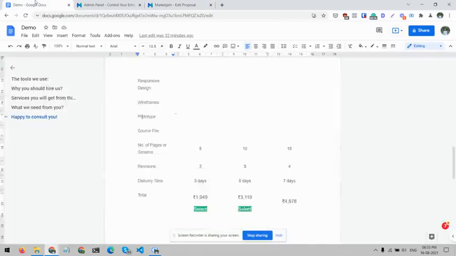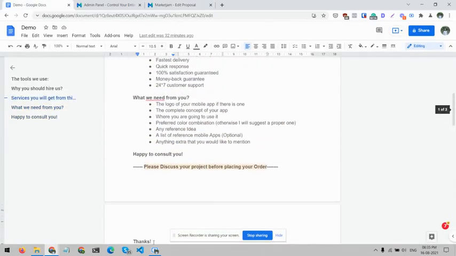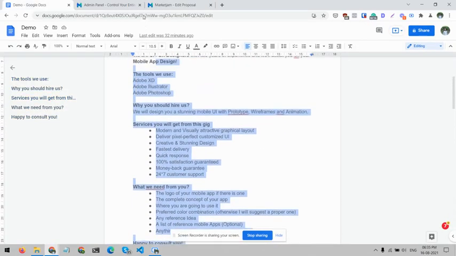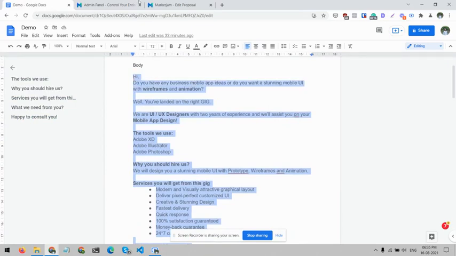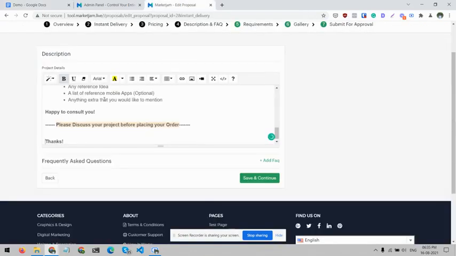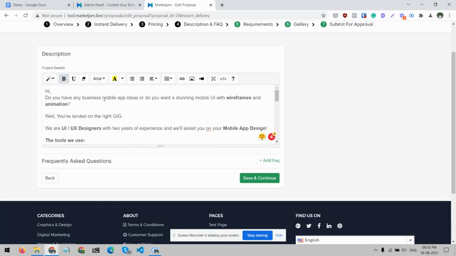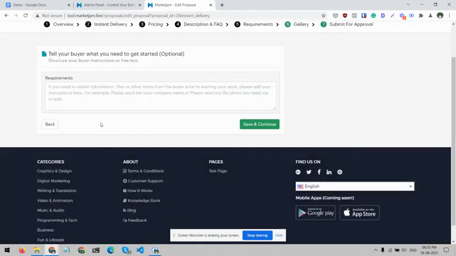Then comes the description. I'm going to add the description. Just going to copy paste. You can add FAQs as well, and this is the requirement.